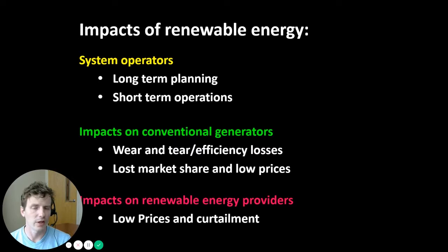The variability of renewables also impacts conventional generators, forcing other power plants to ramp up and down to accommodate the availability of wind and solar. Renewable energy's market share can cause wholesale electricity prices to be low, impacting other types of generators. Integrating more renewable energy can also hurt other renewable energy providers through low prices and curtailment. However, many of these issues don't require storage to overcome and aren't that significant in terms of increasing costs or causing major negative impacts for electricity markets and customers.